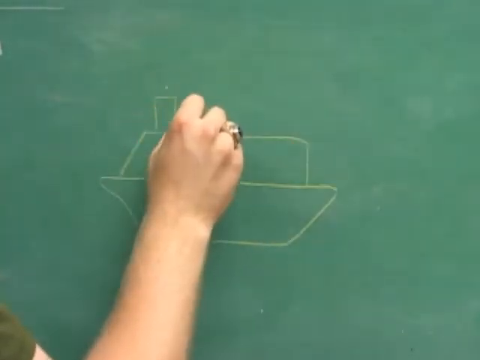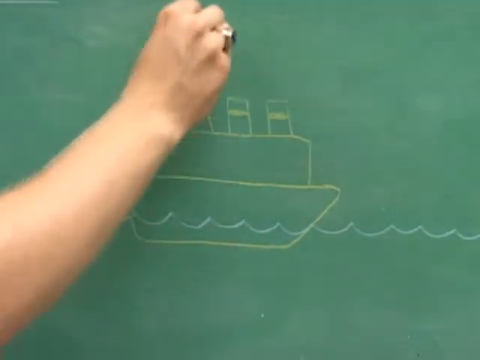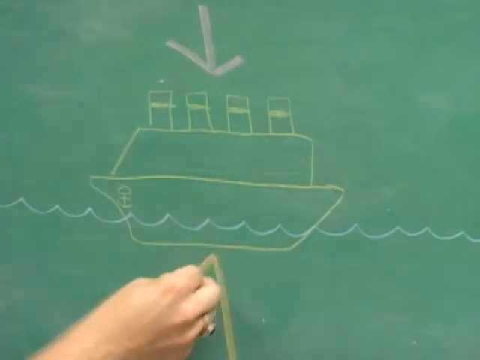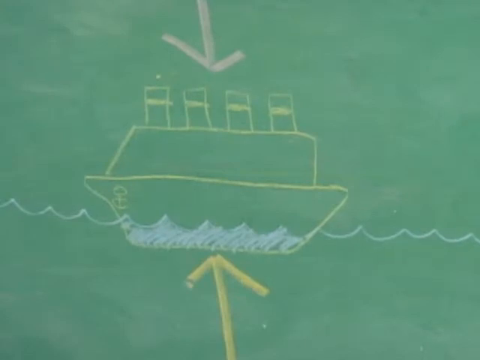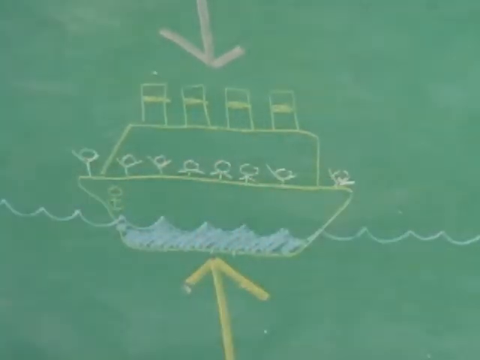So to visualize the concept of buoyancy, we have an object of a certain density floating in a fluid of a certain density. Then we have gravity pulling the mass of the object down, while buoyant forces are pushing it up, keeping it afloat. The buoyancy acting on the boat is equal to the weight of the water it displaces. The boat is designed to displace enough water to keep the people in the boat afloat.